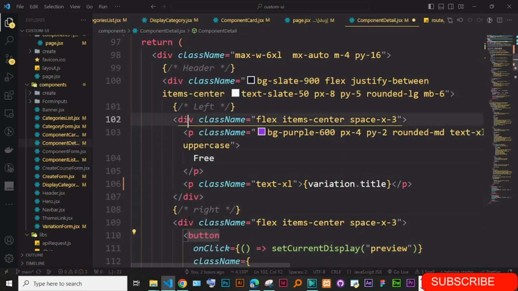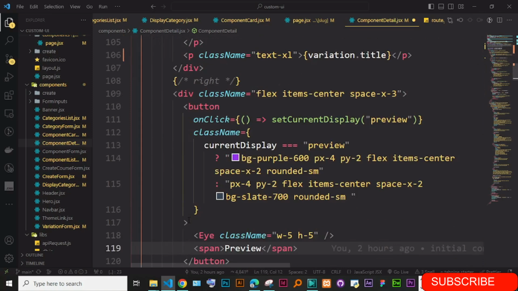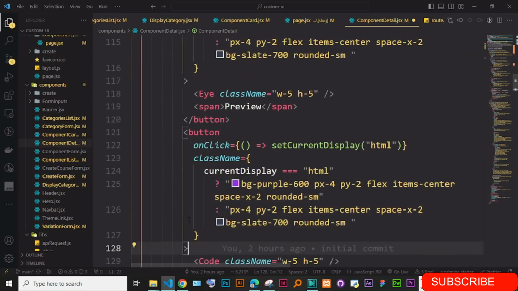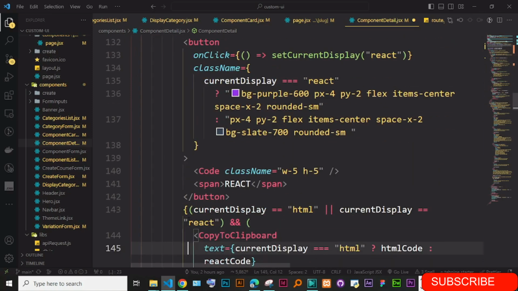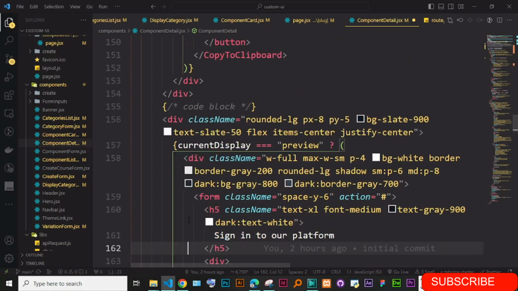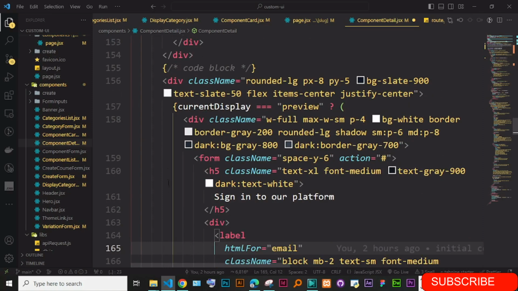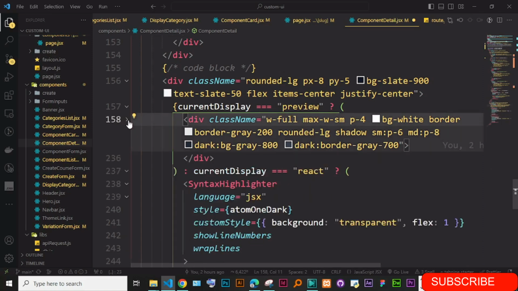Then the question of the day is, how do we render this? Because there is where we have the actual code actually. Okay, so this is where we have the actual code, the preview. Okay, so how do we bring that preview here?